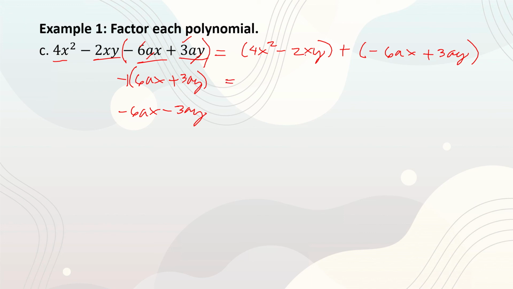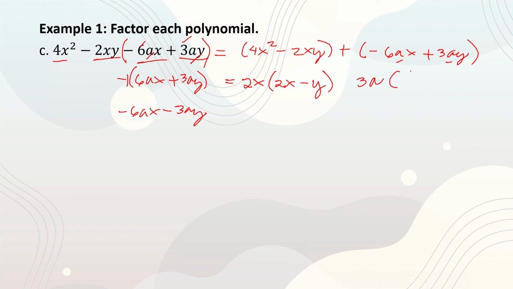So, in our 4x squared minus 2xy, the commonality is 2x. So, ano ba yung matitira kapag finactor out natin si 2x from 4x squared? So, that would just be 2x. Then here, we have y. On our second group, we need to factor out the 3. Okay? First 3, kasi obviously, the 6 and the 3, 3 yung factor nila. May common din na a. So, factor out din natin yung a.